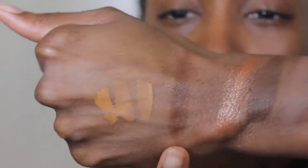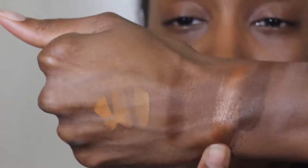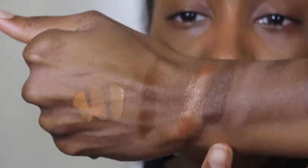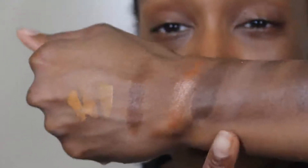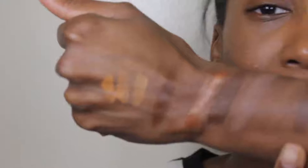Before we get into the concealer, I want to show you all the bronzer swatches while I'm thinking about it. So this is the ABH one, this is the ColourPop one, this is the Tower 28 Best Coast Scenario, this is the Danessa Myers one — look how deep that is — this is the NARS Casino one, and this is the Chanel one — you can hardly tell it's there. I'm trying to remember what the last swatch is but honestly I forgot.